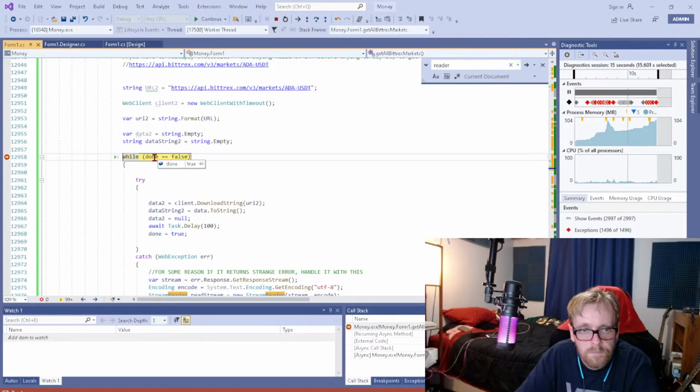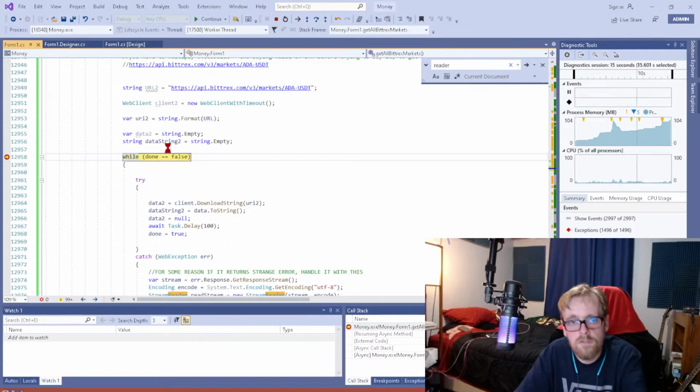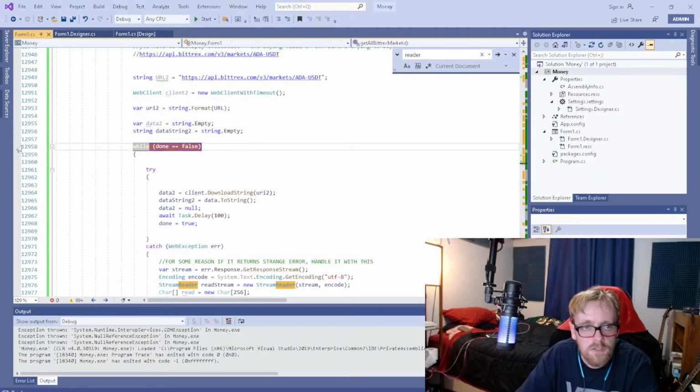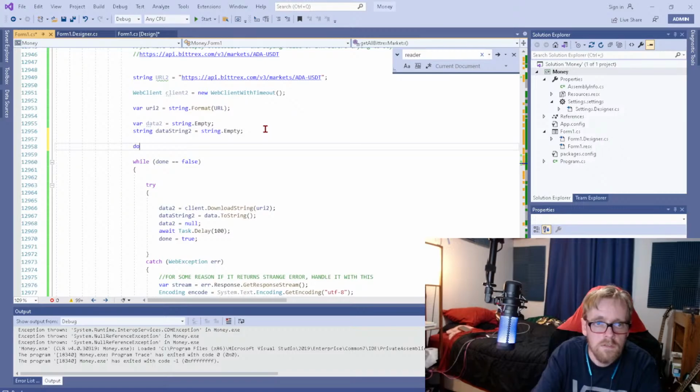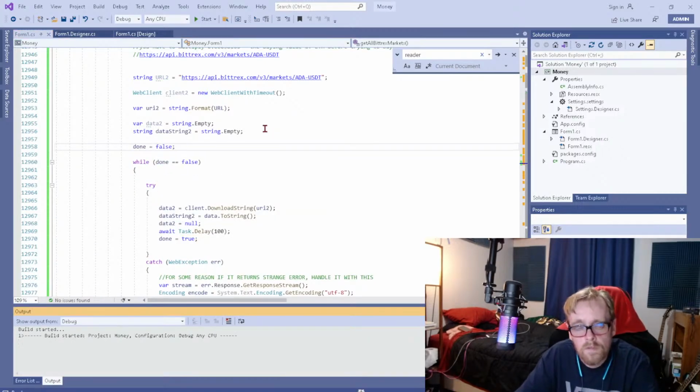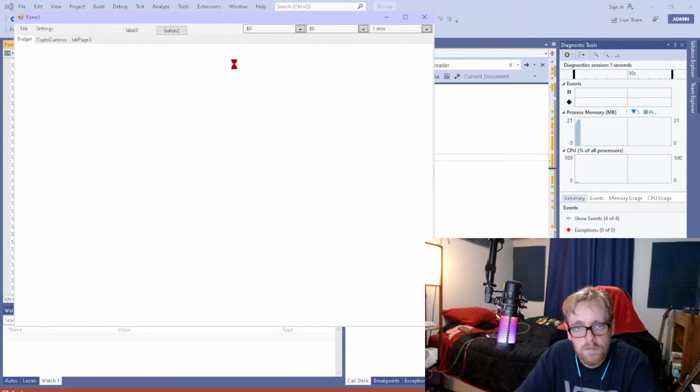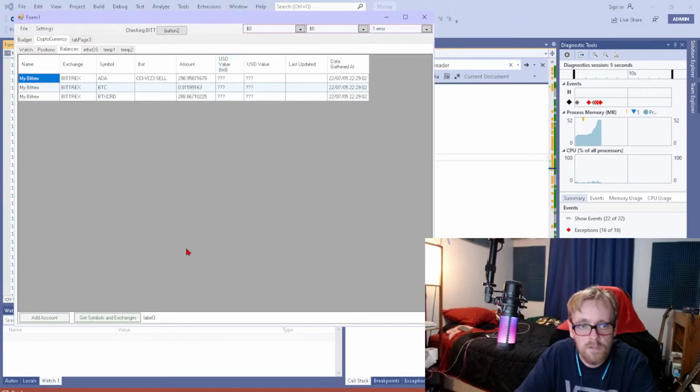Here we go. Done is true. Oh, because done is true from earlier. Got you. So done equals false. So it's using that same string or Boolean variable earlier, and then it set it back to false.